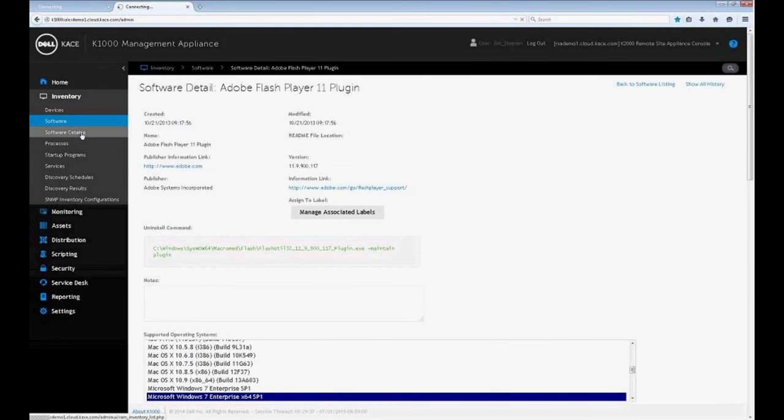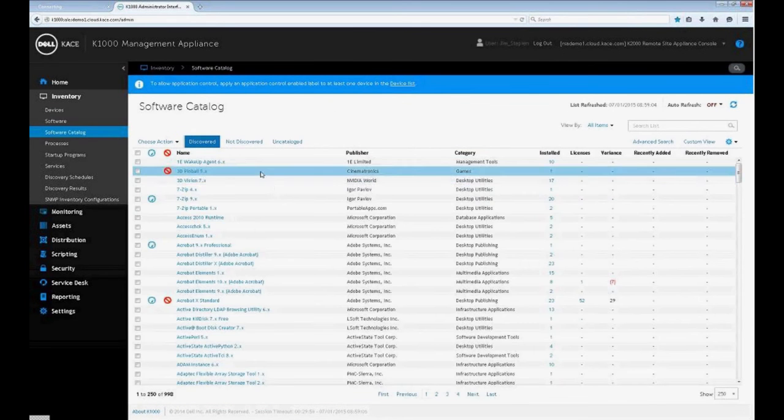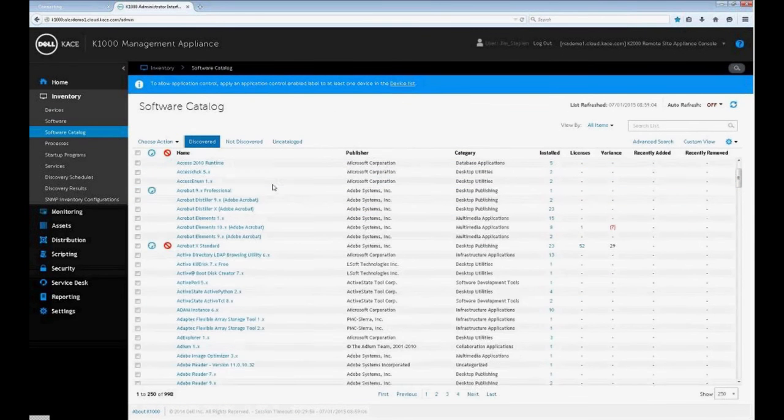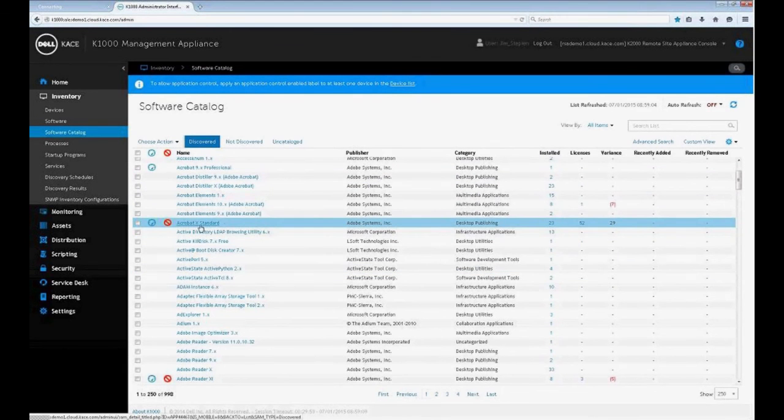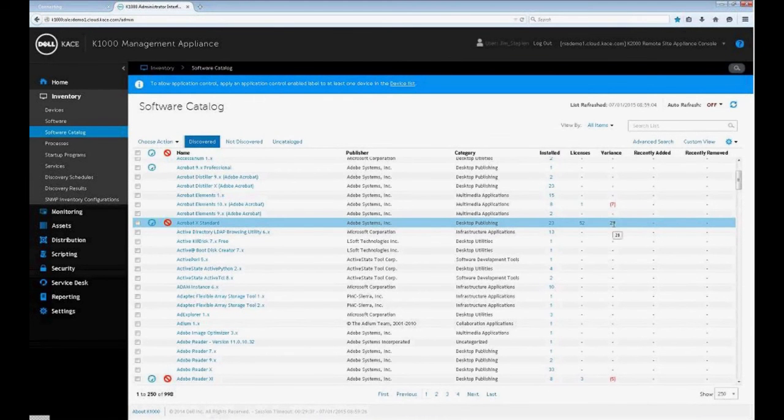I'll click on software catalog as well. What's nice about this, we break it out a little differently here and break it down by software that's out in your environment. And then I'm able to see, okay, who has what standard. I can see my quick view of who has it installed. I can actually, by help of the end user on how many licenses you've purchased, tie it into here and help with compliance. Where I can see in this case we're okay on the Adobe Acrobat standard because I have 22 that are still not installed.